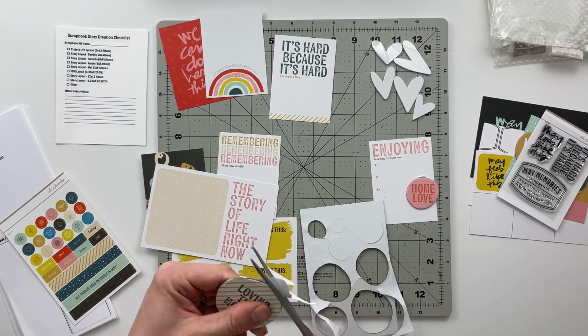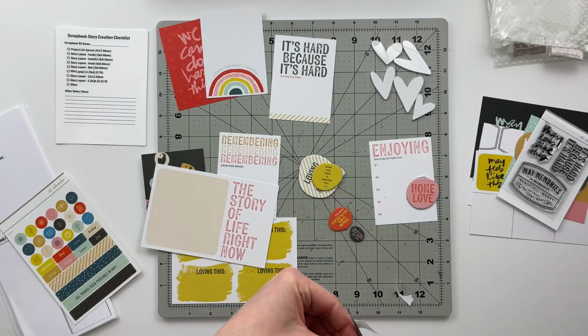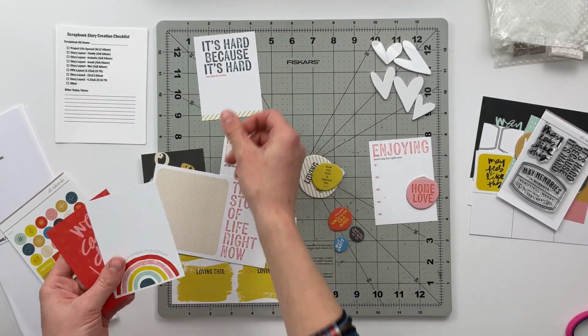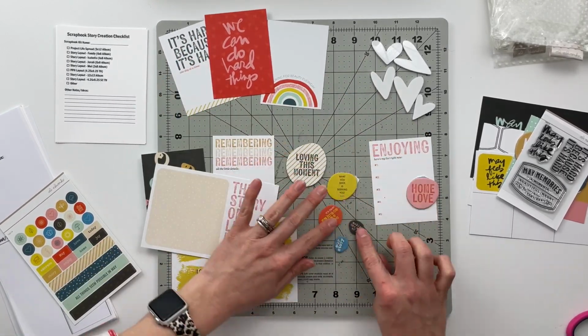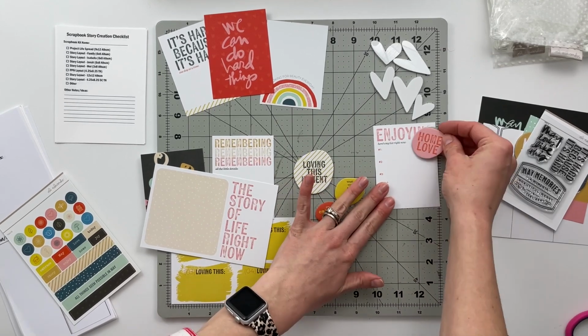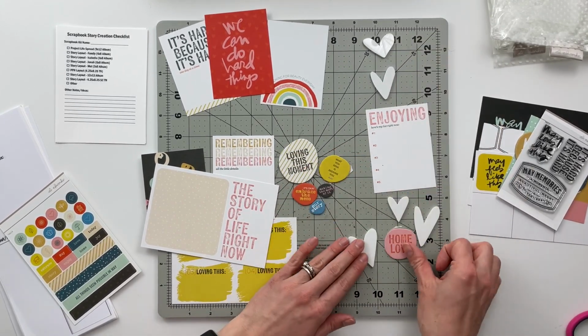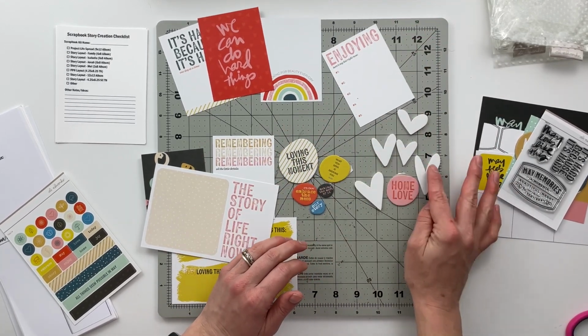And then there's also the black card that's got a bunch of squiggly circles on there that I thought would go pretty nicely with those as well and give this spread a little bit of contrast. So for now, I've got the 2 separated. I have the one that says enjoying with the hearts, and then also the circle that says home life, which I'm going to come up with an idea for right now.